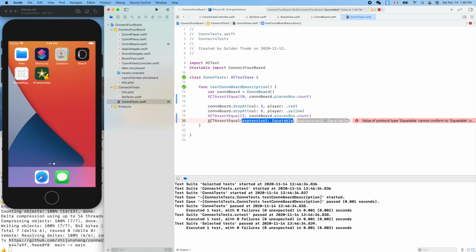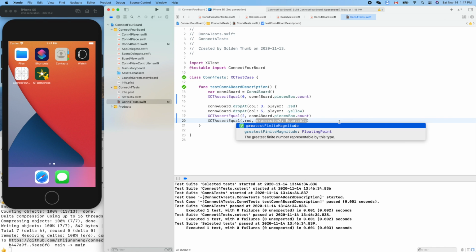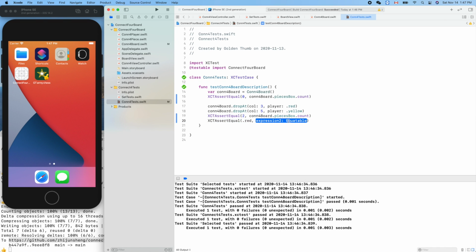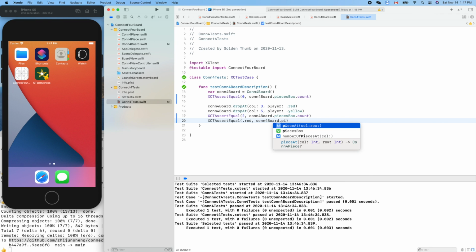The color will be dot red, and the piece at column 3 is row 0, dot player.